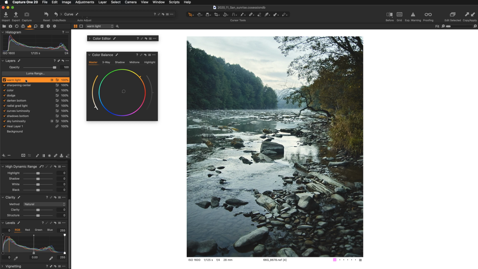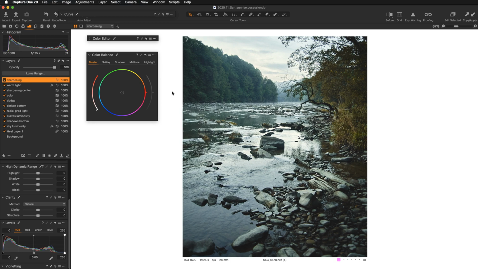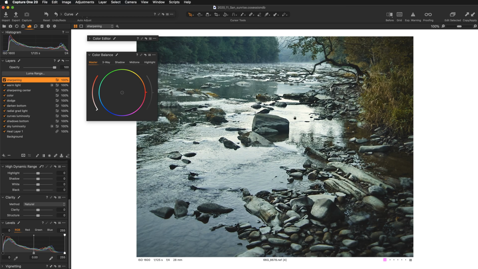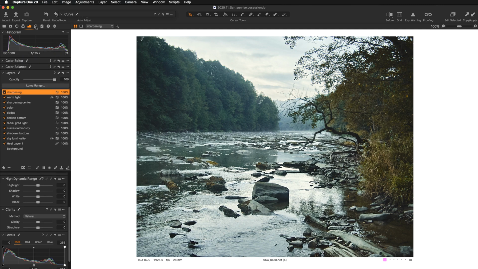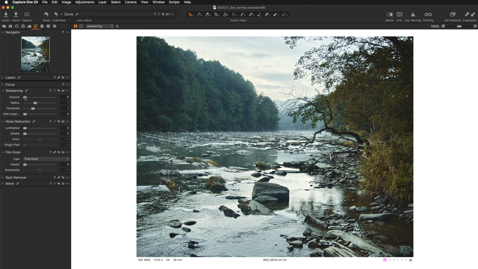So let's just maybe add a bit of sharpening overall to the whole image. So let's just create a new fill adjustment layer, so we can always reduce it with opacity if we go too far. So let's just rename it, let's call it sharpening, and let's zoom in. So we are looking at 100% magnification level. Let's get rid of this, and let's go for just a bit of sharpening here.